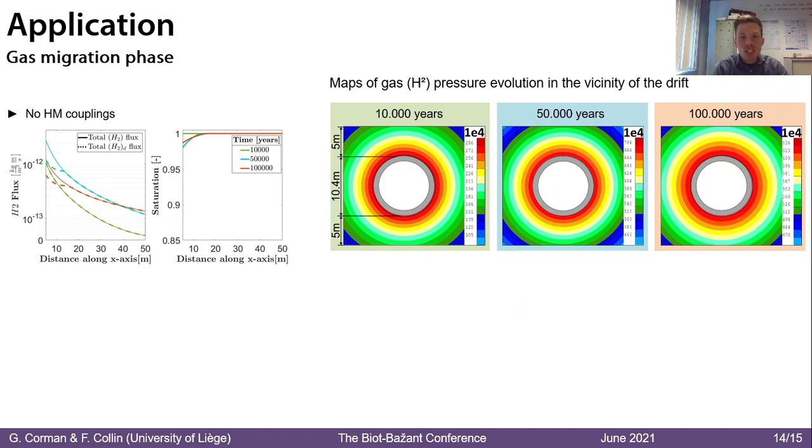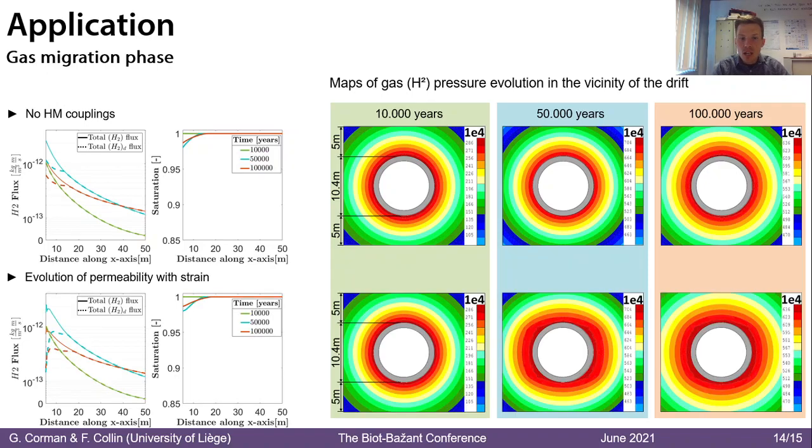Finally, if hydrogen is injected, a slight desaturation of the rock mass is noted for the peak of hydrogen pressure. At this time, dissolved gas in the water phase is not sufficient to ensure the hydrogen transfer, which leads to the creation of a distinct gaseous phase in the desaturated zone. And if an increase of permeability with strains is considered in the simulations, then we can observe that hydrogen tends to enter the first meters of the rock mass much more easily with respect to the reference simulation.